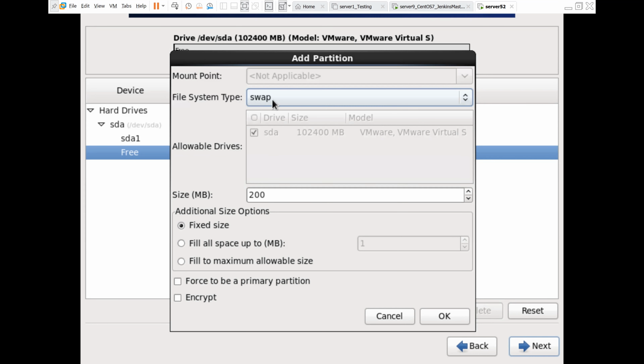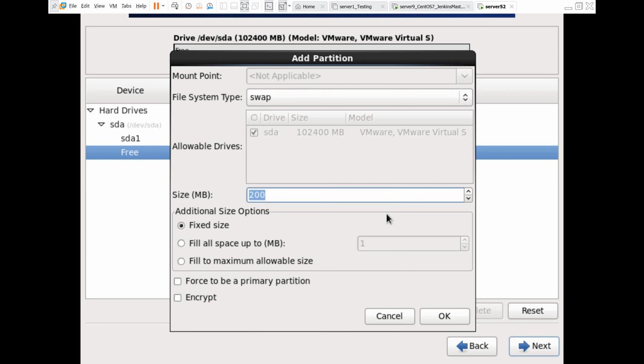What is the file system we have selected? Swap. First drop down, no need to select anything. From the second drop down, for the second partition, swap. And always, how much MB we have to allocate for swap? Please write down. Your swap memory should be double, 2 times your RAM memory. We know that we have chosen 2 GB for RAM.